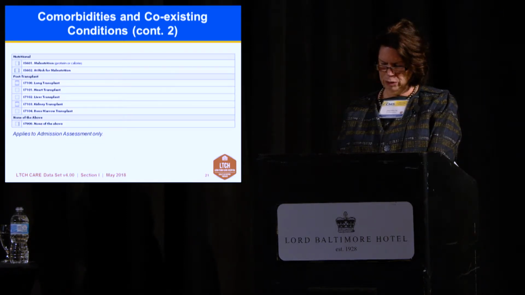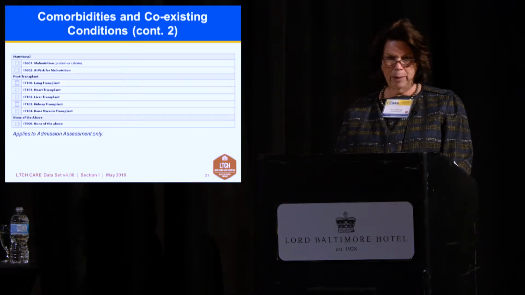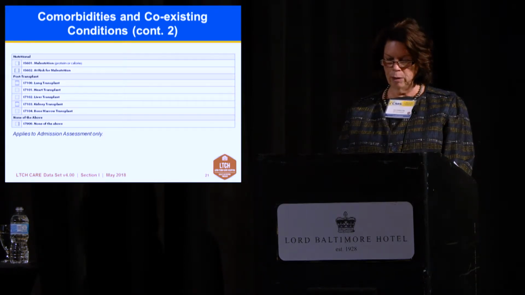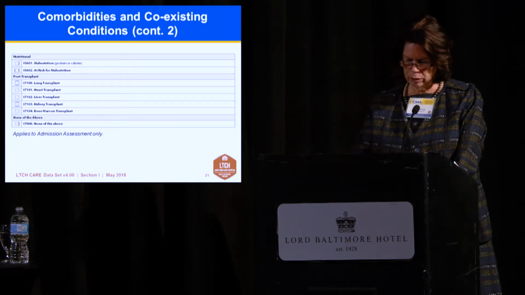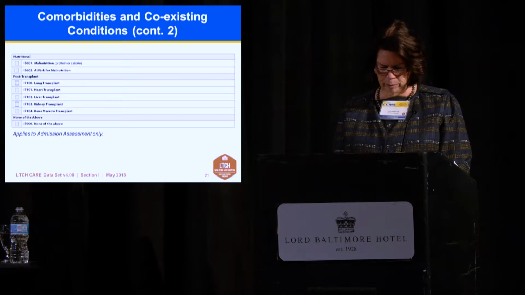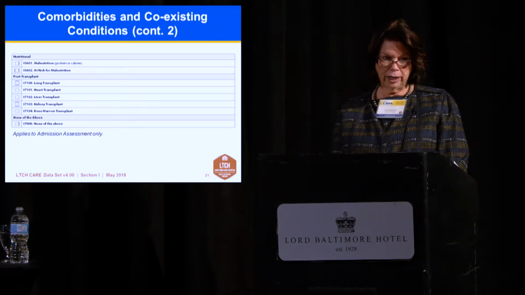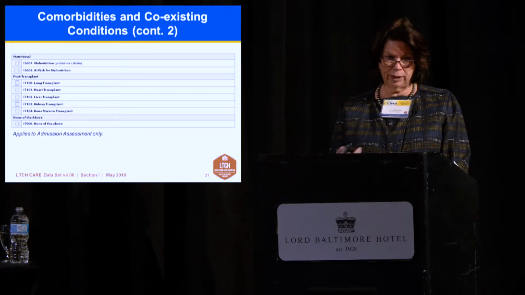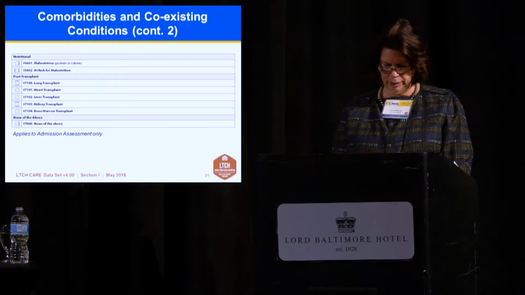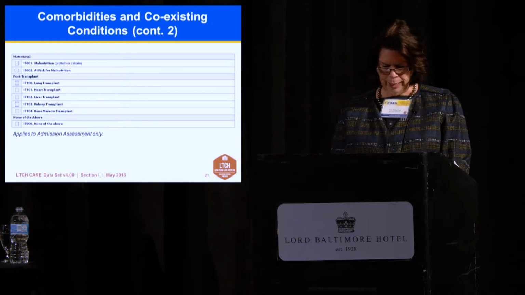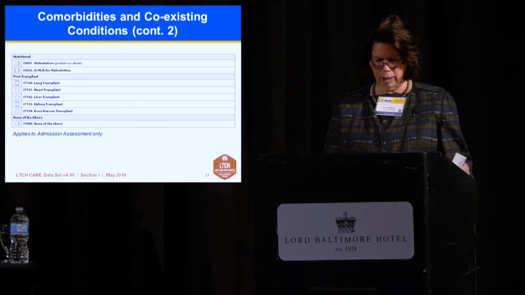Nutritional is all familiar to you and has not changed. And then, as I've already mentioned, we have a new section called post-transplant, and we've included lung, heart, liver, kidney, and bone marrow transplant. Again, you would only check these if your patient has received one of these transplants. You would not check it if your patient is awaiting a transplant. And if your patient has none of these active diagnoses, then you're going to check off a Z.